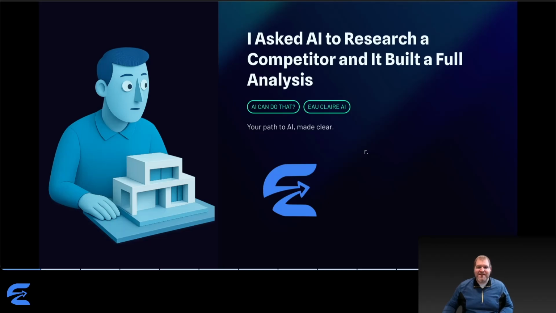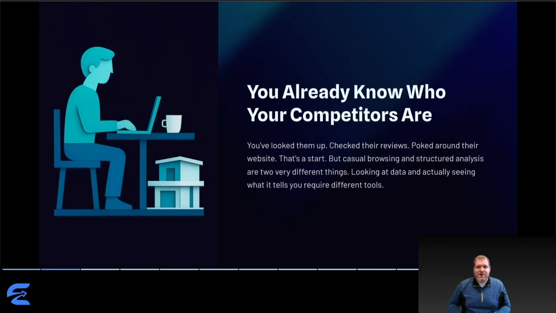Let's get into it. You probably know your competitors better than you think you do. You've seen their ads, read some of their reviews, maybe even eaten at their restaurant. You've formed impressions. The problem isn't that you don't have information. The problem is that casual browsing and structured analysis produce very different results.